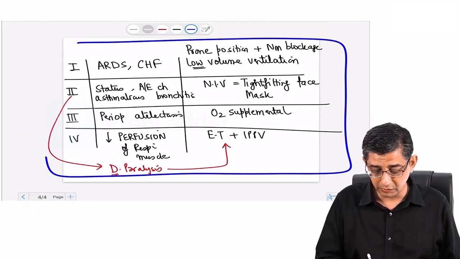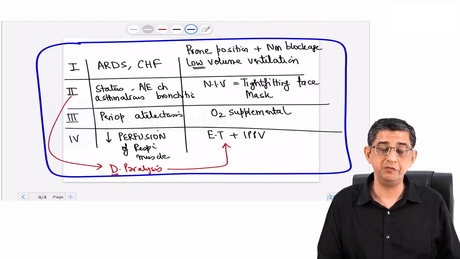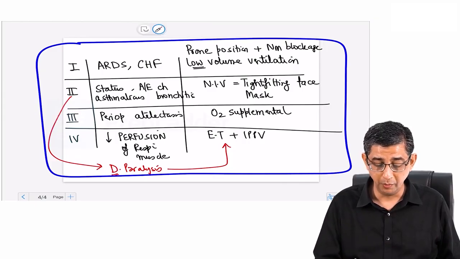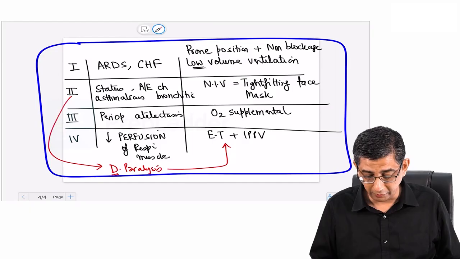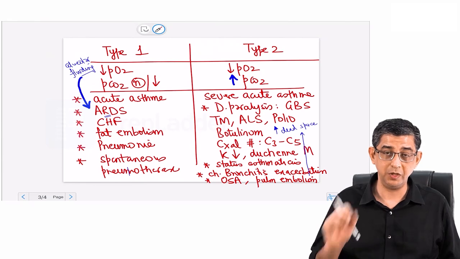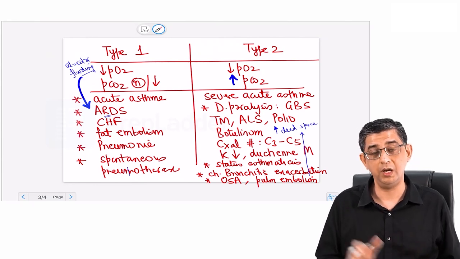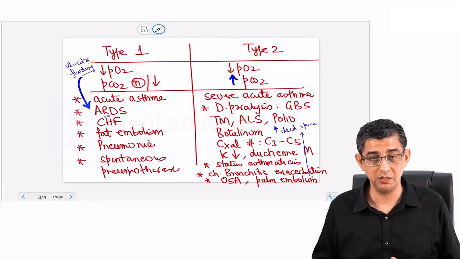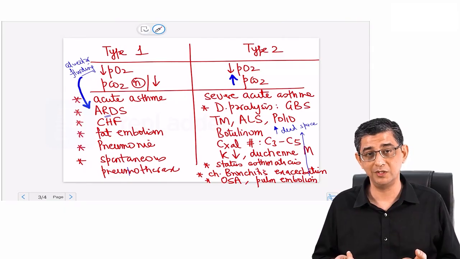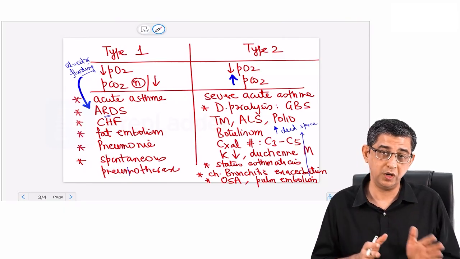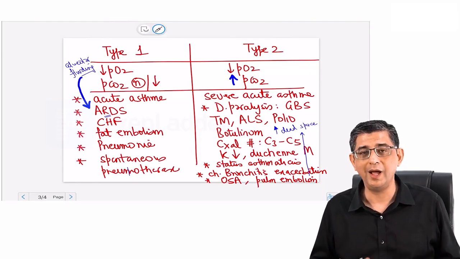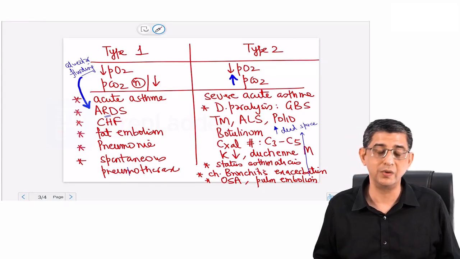In fact, all the details of this lecture are important, but I usually find that when they ask about these types of respiratory failure, they tend to compare them, and that is what I try to do here by giving you various examples. The minimum carry-home message, I repeat once again: hyperventilation is type 1, hypoventilation or diaphragmatic paralysis is type 2. That's the question you need to ask yourself when you are solving a question: is this disease causing hypo or hyperventilation? You might miss out a few of them, but with practice you will get a hang of this and you will be able to get the questions right.